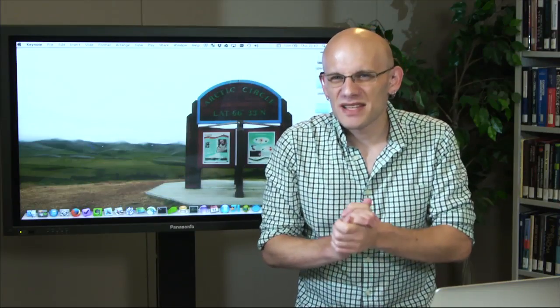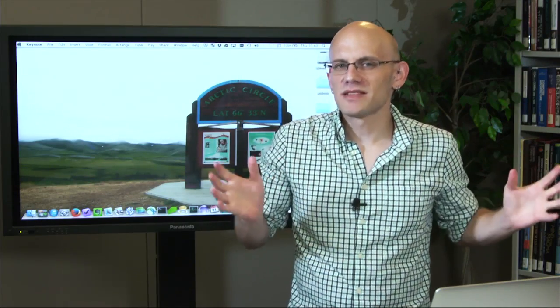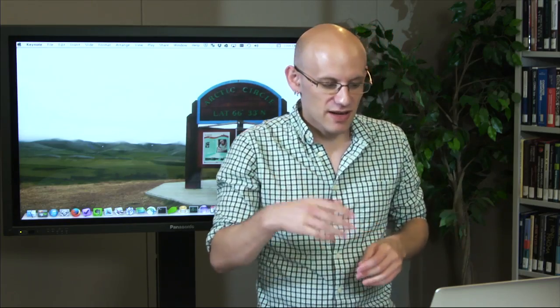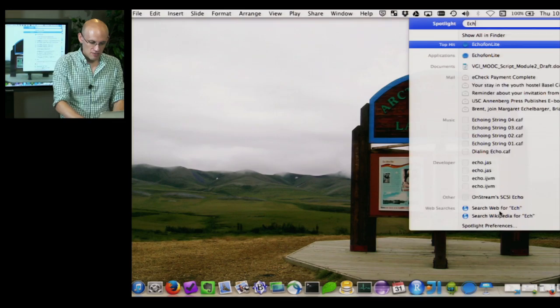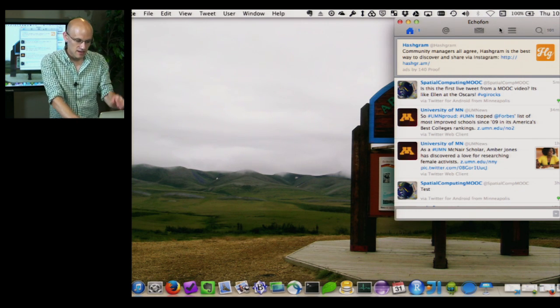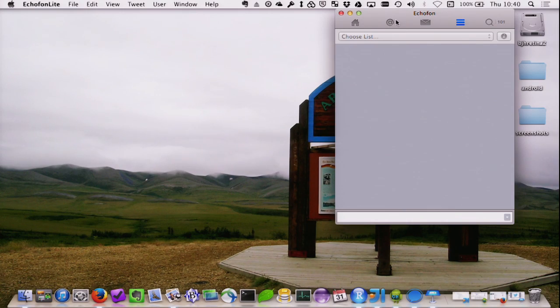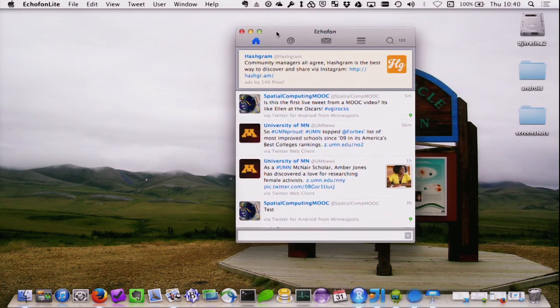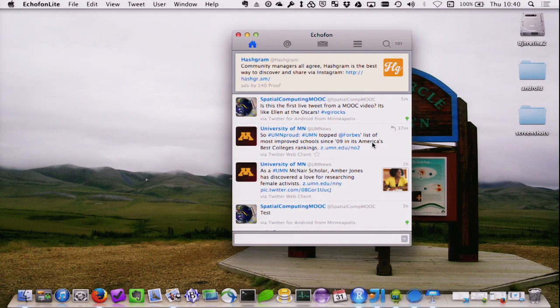Okay, so we sent our tweet to the Twitterverse. What happens now? Well, if you follow me over here to the screen, I'll show you. We can open up a Twitter client. Only some of them will do this, and I'll talk about that in a second. But this is Echofon. It's a Twitter client you can get for free in the Mac App Store. I don't know what the deal is with Windows. It might also be available for Windows.